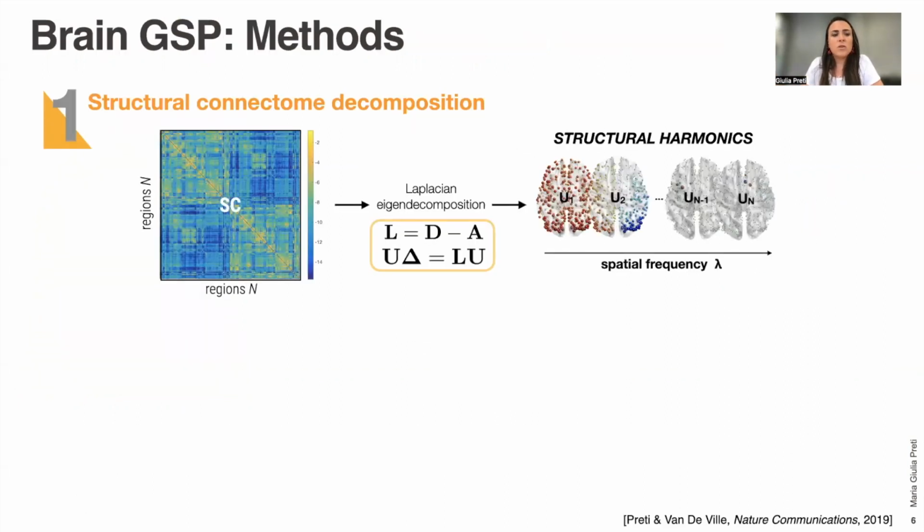Quickly, this is the pipeline that we developed, and the first step is the decomposition of the structural connectome into a set of basis functions. These basis functions are obtained as the eigenvectors of the Laplacian of the structural connectome, also called structural harmonics, because each is associated with a value of spatial frequency, which is given by the eigenvalue lambda. You can see that the eigenvalues go from 0 and then increase. The first eigenvectors have low frequency, meaning they are smoother on the graph, more coupled to the underlying graph, while the further eigenvectors have high frequencies, and so a lower smoothness on the graph, more detached from the underlying structure.